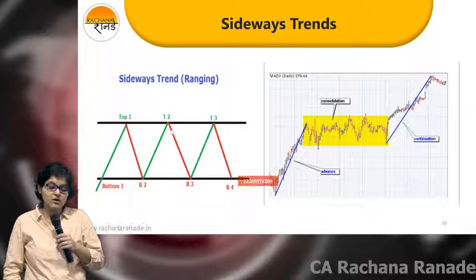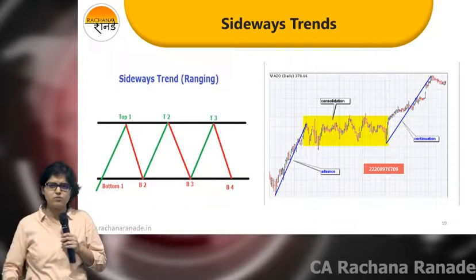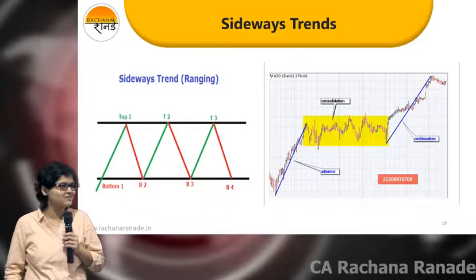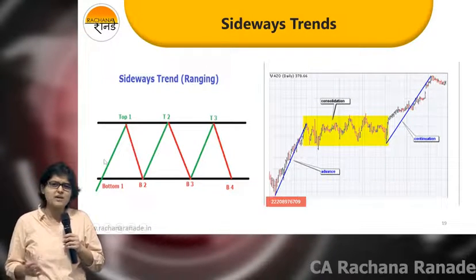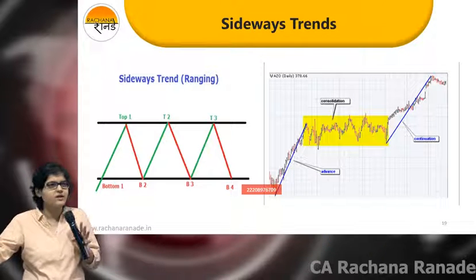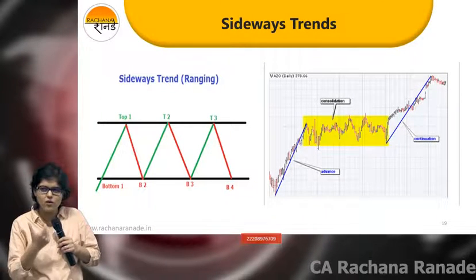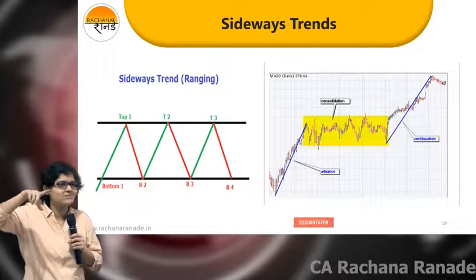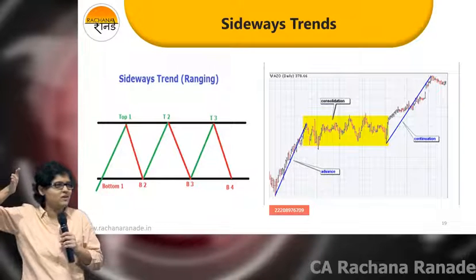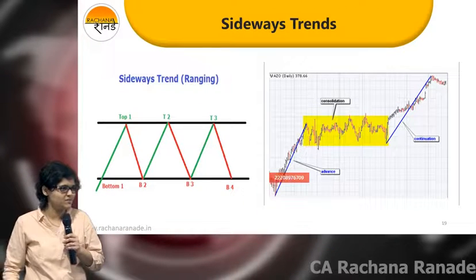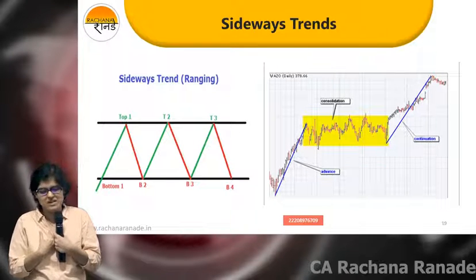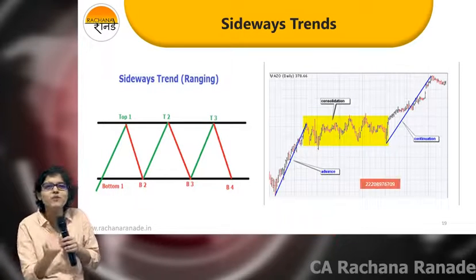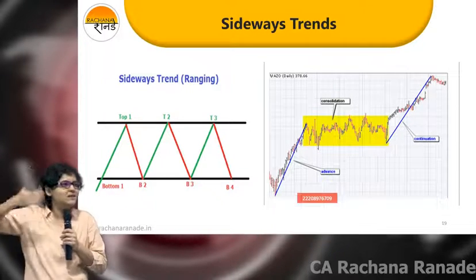Okay. So sideways trend is best for whom? Intraday traders. They love these types of trends. Because you know what happens? They are in front of the screen from 9:15 to 3:30 every day. So they can have their own judgment about what is the price level at which generally it is reversing, from a down also and from an up also. And they can make money in a sideways trend. But for an investor, sideways trend is the most boring phase. Why? You're not getting any movement in the share. It is stuck in a specific zone.